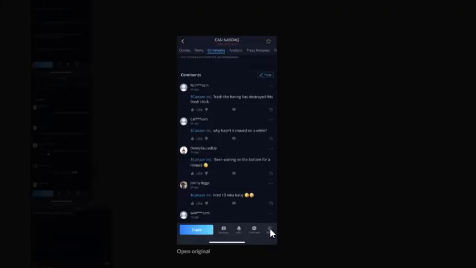And finally, a nice thing that I like to do is I press more, which is down here, and a bunch of little options will come up. You'll see share, chart settings, dual charts, replay, all that stuff that we will go over. But the first one is notes. If you click notes, you'll be able to write any kind of notes on the certain stock, so that every time you pull up the stock, you'll have those notes right there on your Webull app. What I do is I click more, click notes, and write down the stock's entry alert from the premium alerts, the stock's targets from the premium alerts, and any other kind of notes about the stock, just so I have it all in one place.